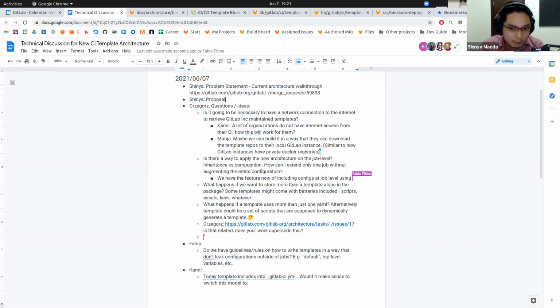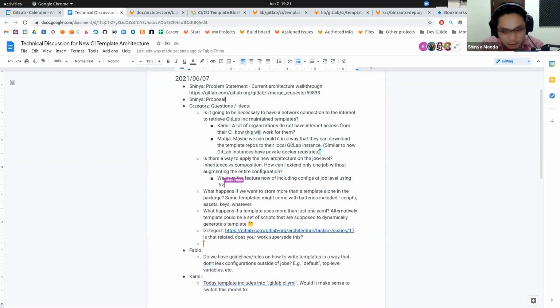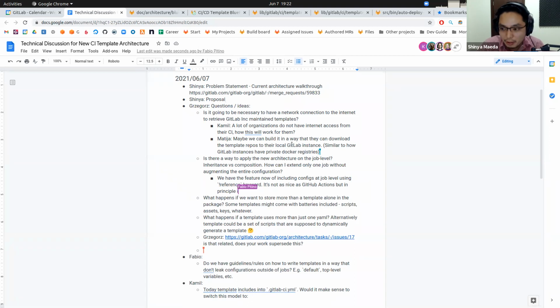Because when we include the templates, we don't include the whole project into the job execution. So what's available in the template is what's written in the template. It's our CI architecture issue, and maybe we want to follow something similar to what they're doing right now, but I'm not sure currently.